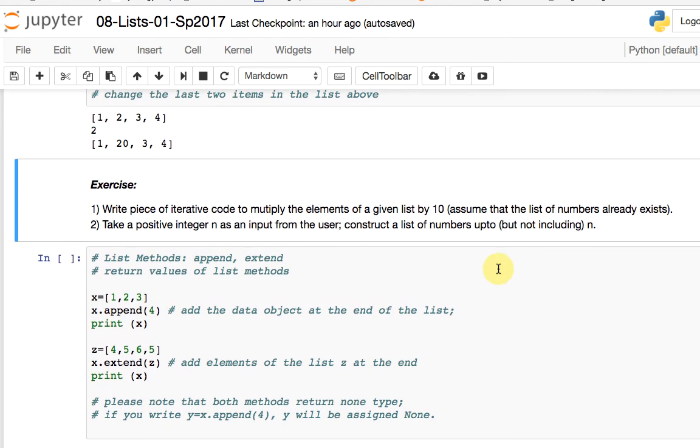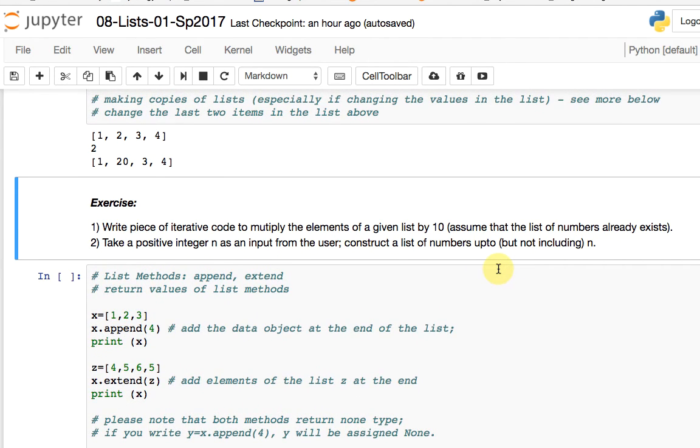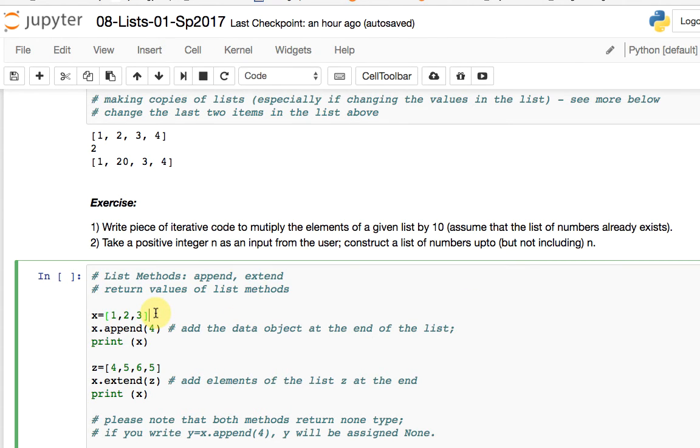What I want to do now is try my hand at giving you some basic examples of list methods, so that we can manipulate the list. So now x equal to 1, 2, 3. Again, x is a list with 3 elements, 1, 2, 3. Now I want to append 4.